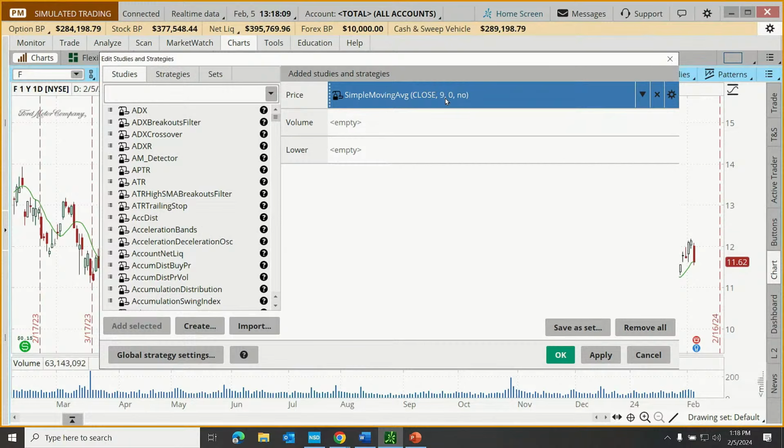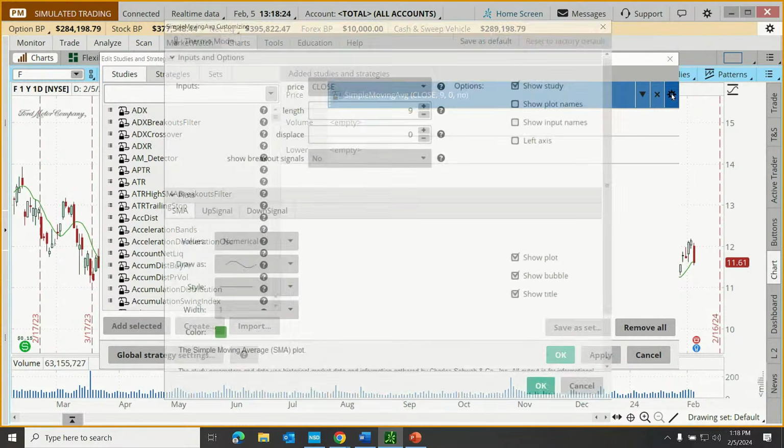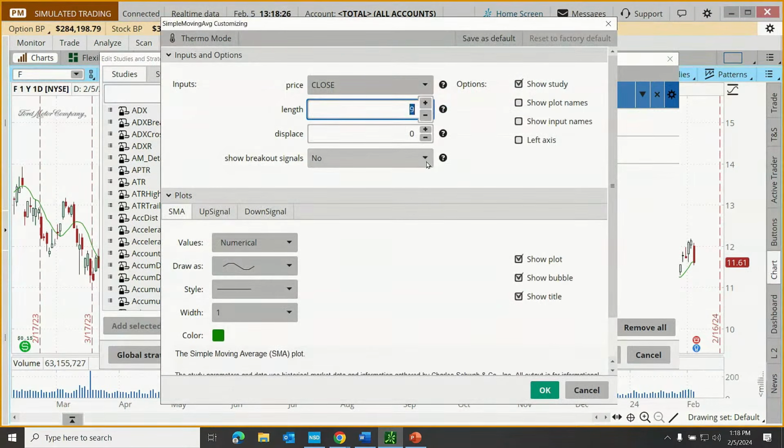For some, that may be an appropriate moving average. For others, maybe they want to slow it down. Generally speaking, with customizations of technical indicators, if we want to slow something down, we use a bigger number. So for example, let's go over here to our little gear icon, which allows us to customize this moving average. And let's type in the number 50, taking it from 9 to 50. Instead of using 9 days worth of data, it's now going to be using 50 days worth of data.